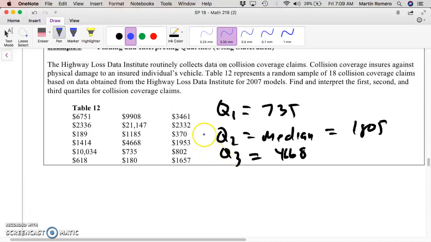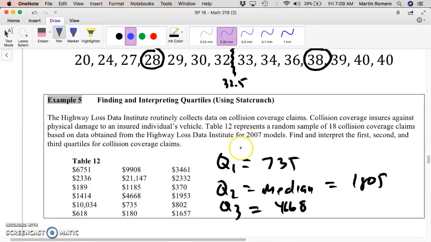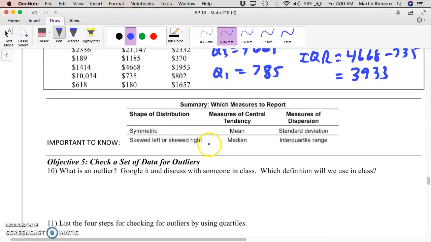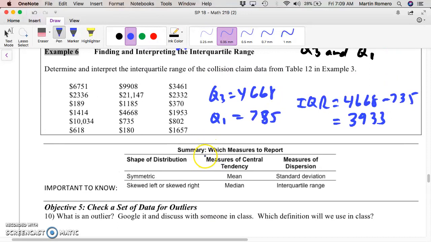That's a measure of spread, how spread out the middle is. How spread out the data is, but the middle, how spread the middle is. And we're always kind of interested in that. Important to know right here is which measures of dispersion do we use. We often use either standard deviation, range, and sometimes interquartile range. And again, it depends on the shape of the distribution. Most of our data is symmetric, meaning bell-shaped, or another word we're going to use is normal shaped. You use mean and standard deviation. If it's skewed, we use median and interquartile range.